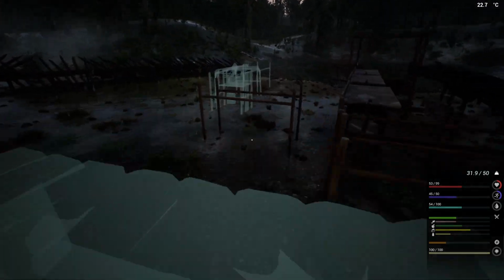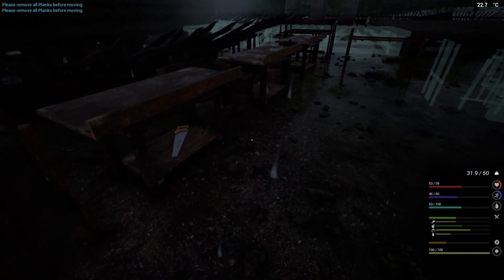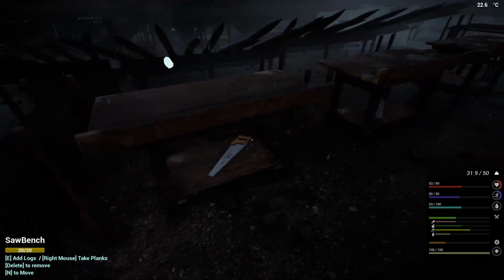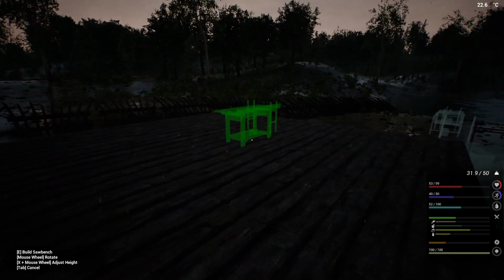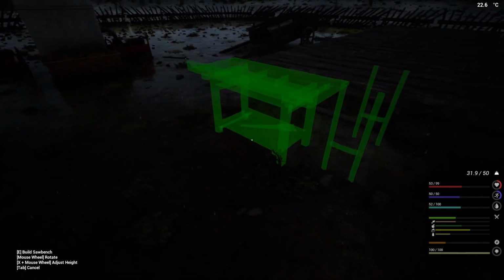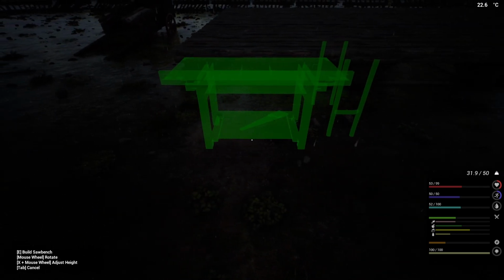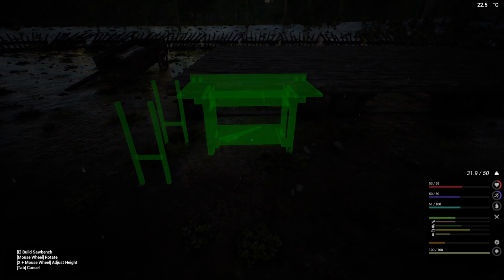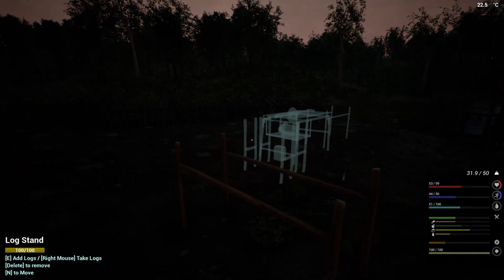But what else have we got that we need to move? Can I move this stuff while it's got logs on it? No, I've got to take the planks off. Okay. That's going to be there like that. So if I put these here. Is that backwards? Yeah, it is, isn't it? That's the way I want it. Put that there. Let's go with dark now.